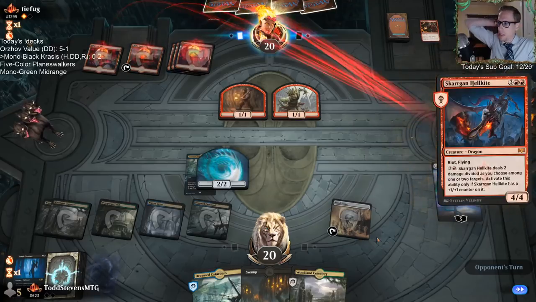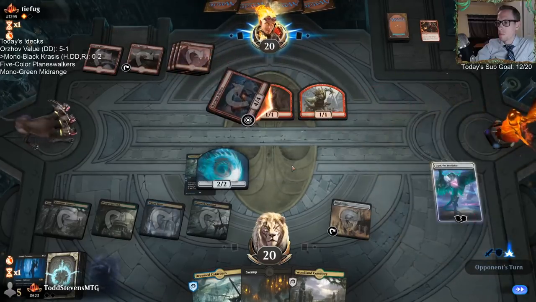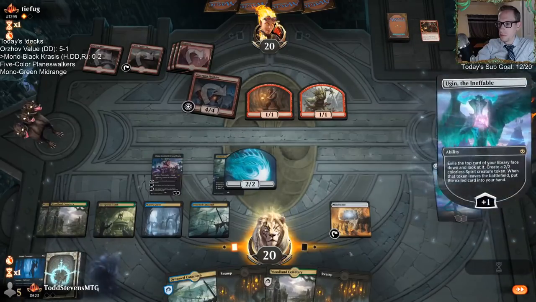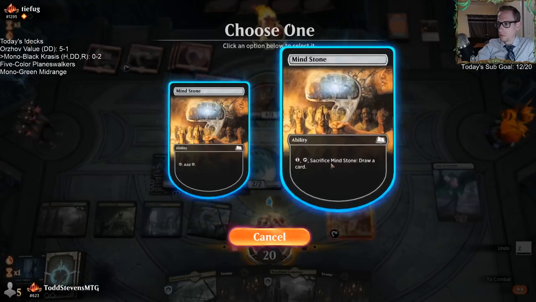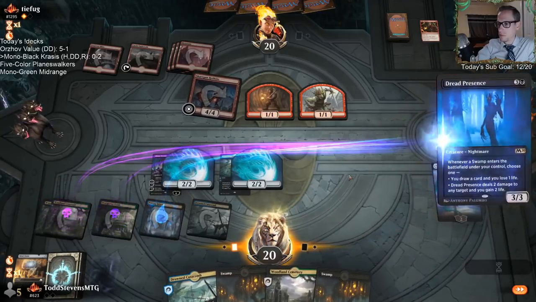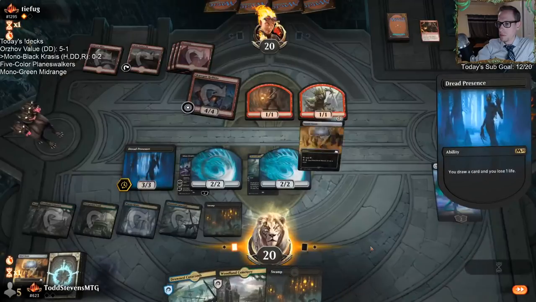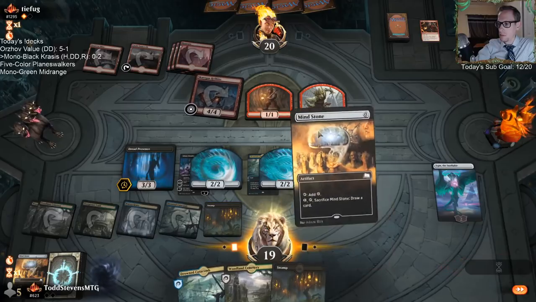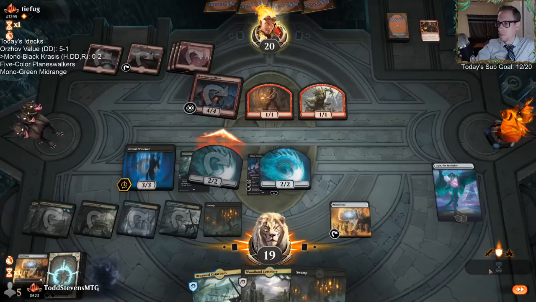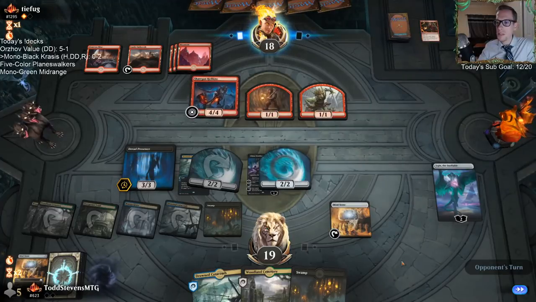We have 15 swamps and 10 non-swamps in our deck. What? Why didn't they kill Ugin? Caution, mortals. I mean, I'm glad they didn't, but why didn't they? All right, good job, Dread Presence.